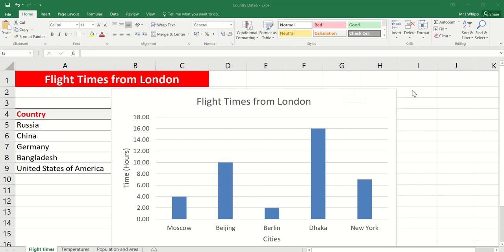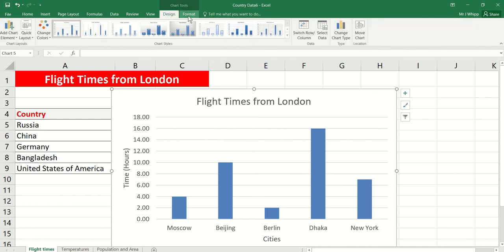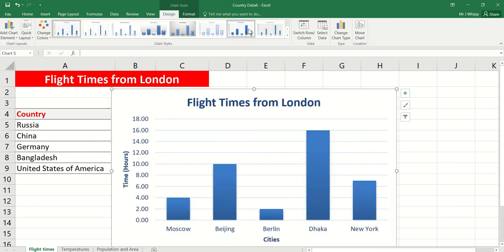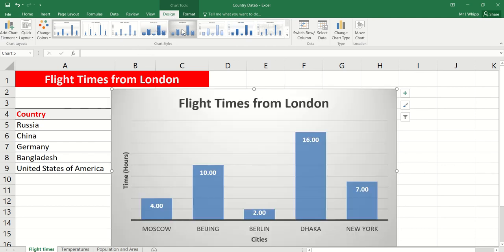Now you can actually improve the formatting even further if you click the outer edge. If you notice on the ribbon over here is just a normal ribbon, but when I click the outer edge to make the chart active, you will notice I get two more extra tabs. One is the design and one is the format tab. Now in the design, you can again hover over these different charts and choose one that you like the formatting of. So I'm going to choose this one.